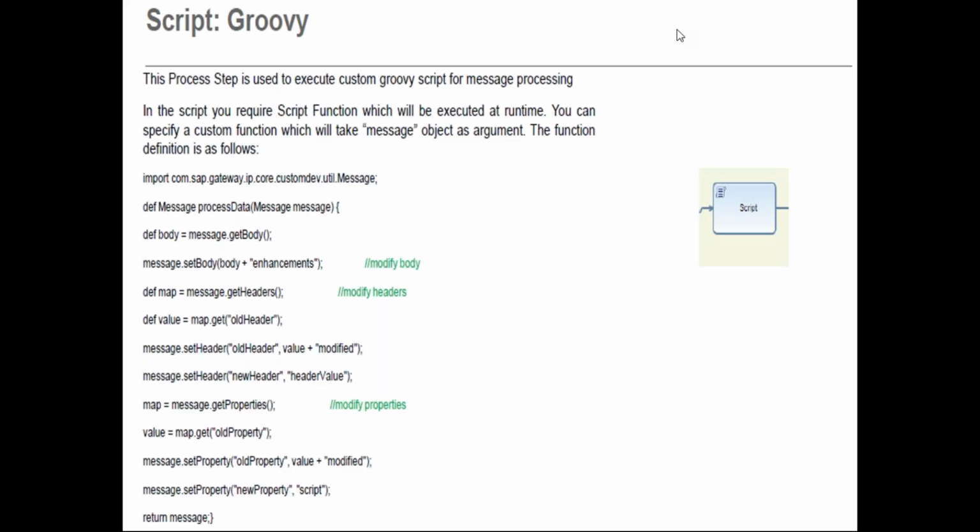As you know, what is the structure of the message? Initially, we discussed this before with the content modifier. The structure of the message follows three things: header, property or attachments, and body. Every message follows the same pattern, so the Groovy script also follows the same pattern because it has to be aligned with the message format. Here we call them headers, properties, and body. In the content modifier we have used it in the same way.